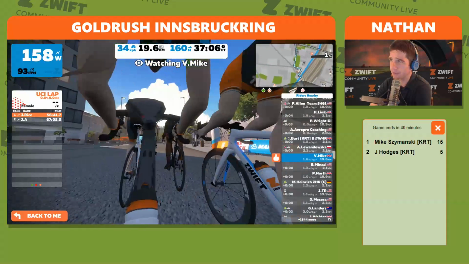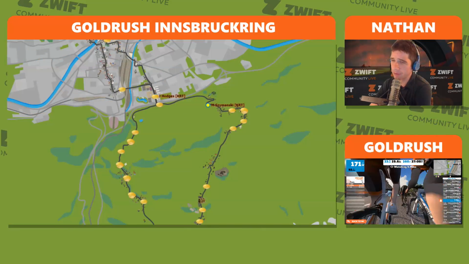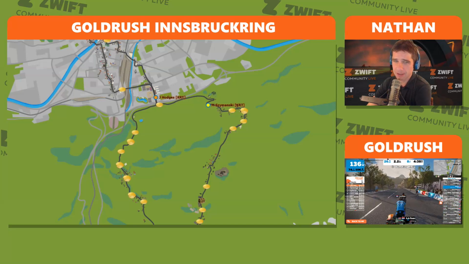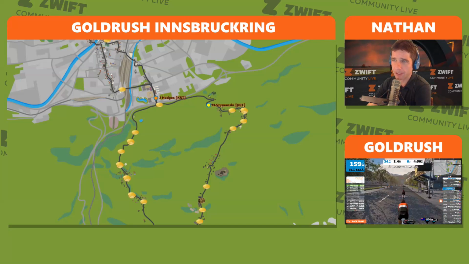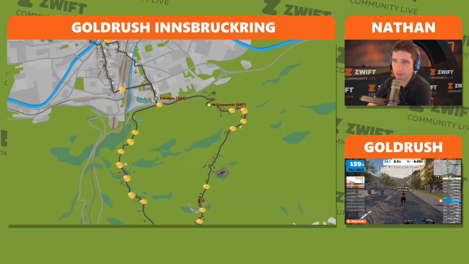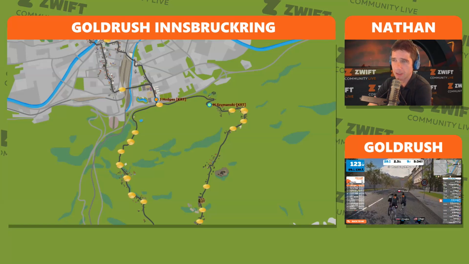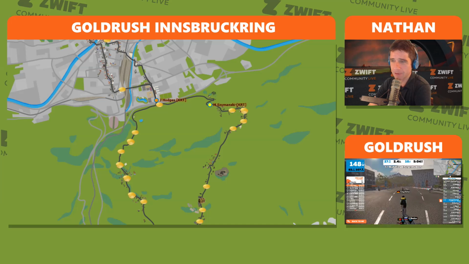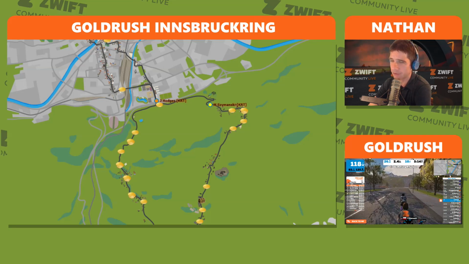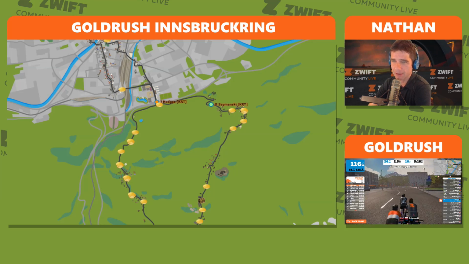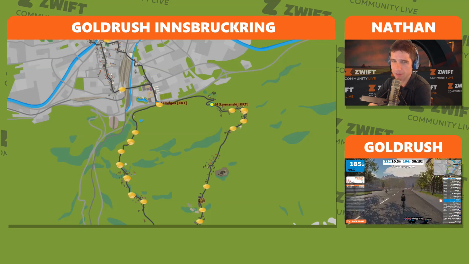Third-party integration. It does look like Hodges and Szymanski are both going for the same area out on course. Having a little bit of trouble finding them on the Innsbruck course, wrapping around here to the climb can be a little bit difficult. It does look like I will be heading on over there and maybe taking the right-hand turn here. Everybody's going on the flat course, though, it looks. But we'll see if we can take this right-hand turn and get onto the climb here momentarily.